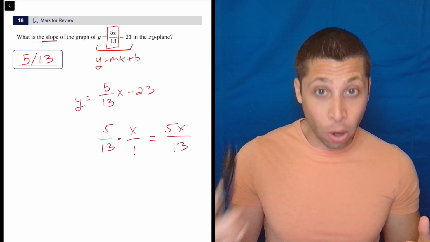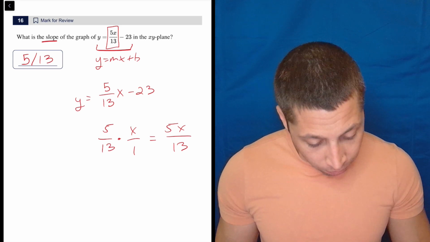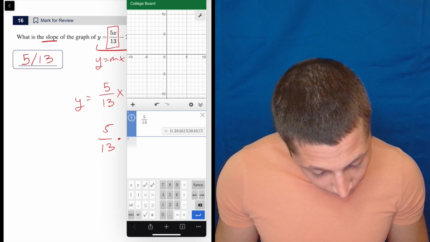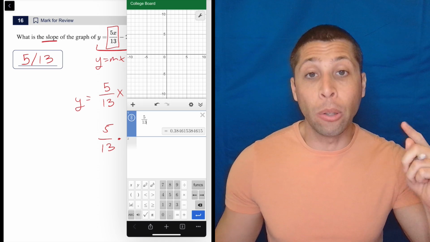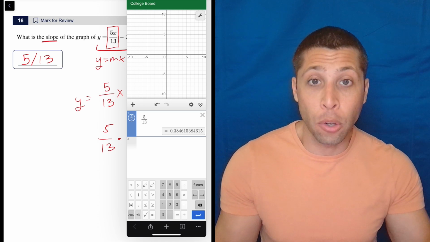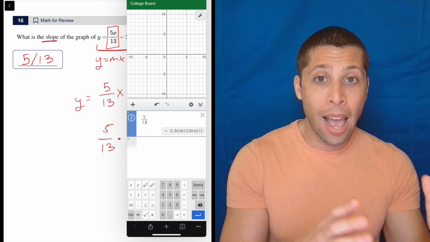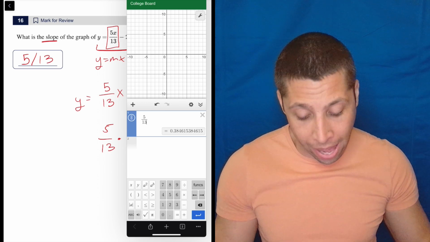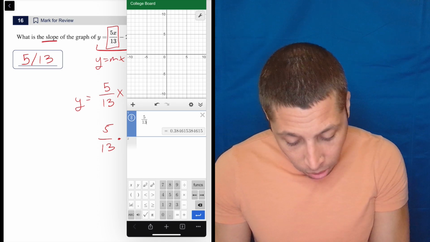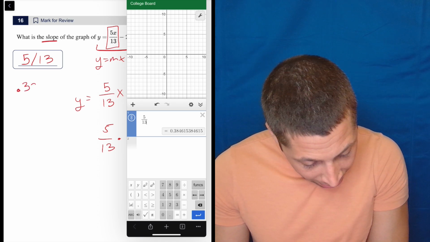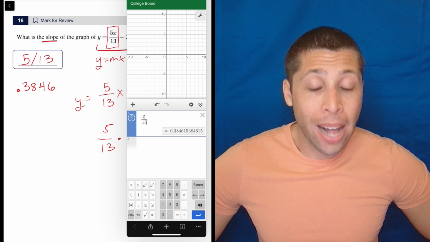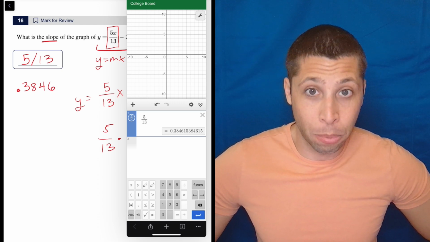But if we start to go to the calculator here, right? Here, I'll even just do it in Desmos. 5/13, if we put that in the calculator, is a messy decimal. And this is where people lose points with the student-produced responses without realizing it, because you can't just round wherever you want. If you're going to put a decimal in, you have to go as far as you can. So there's a couple answers that would, in my opinion, be acceptable here. So one of them is 0.3846.